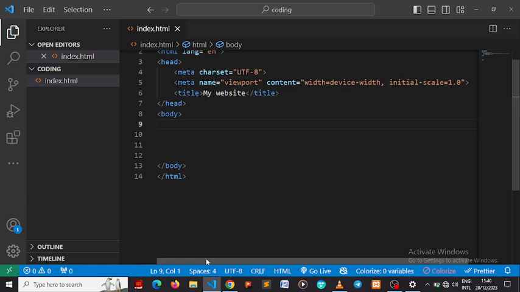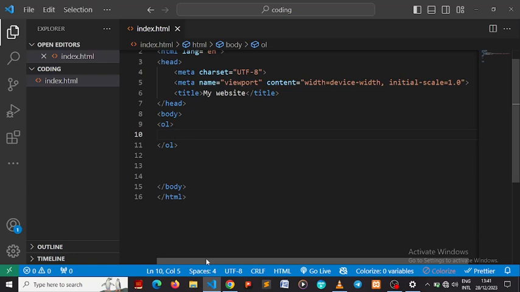The first list we'll be looking at is called the ordered list. We use the OL tag for that. Ordered list, O for ordered, L standing for list. Let's say you want to have a list of your friends, a list of fruits, a list of countries of the world. That means you have a series of items, right? So you will not just be writing them like that. You have to take them one after the other.